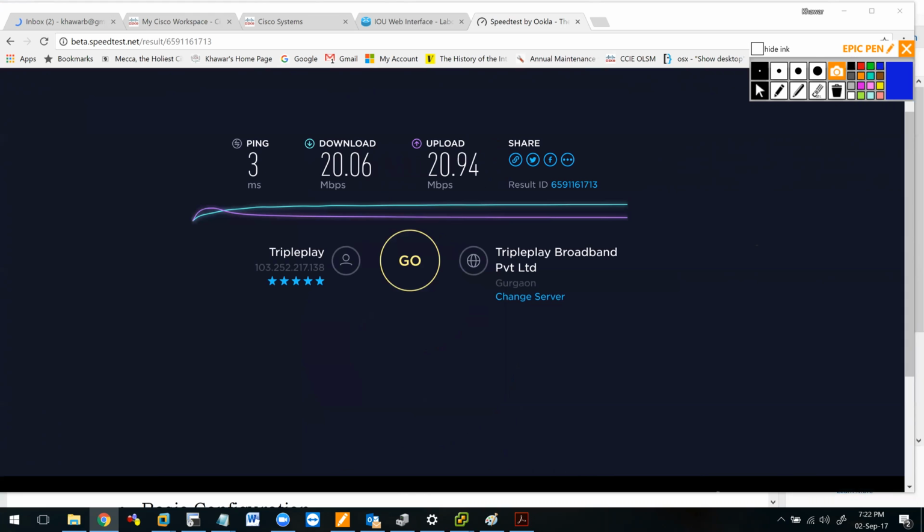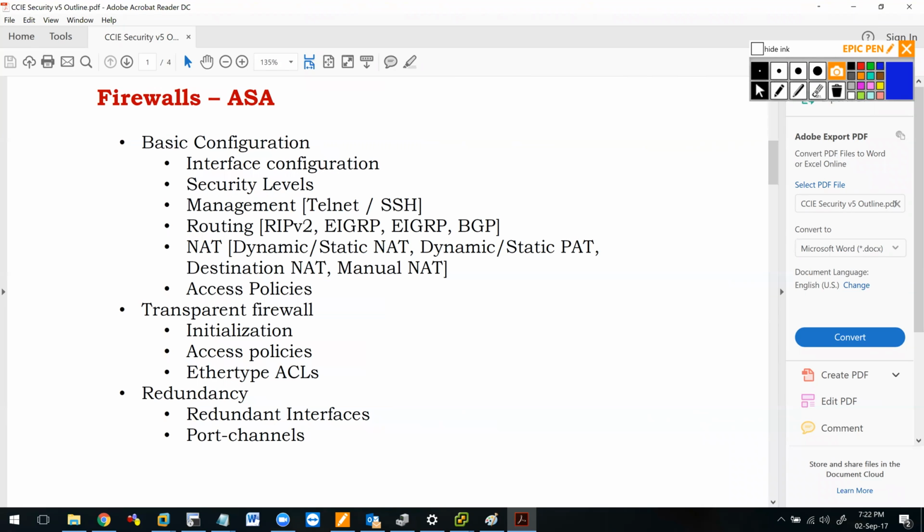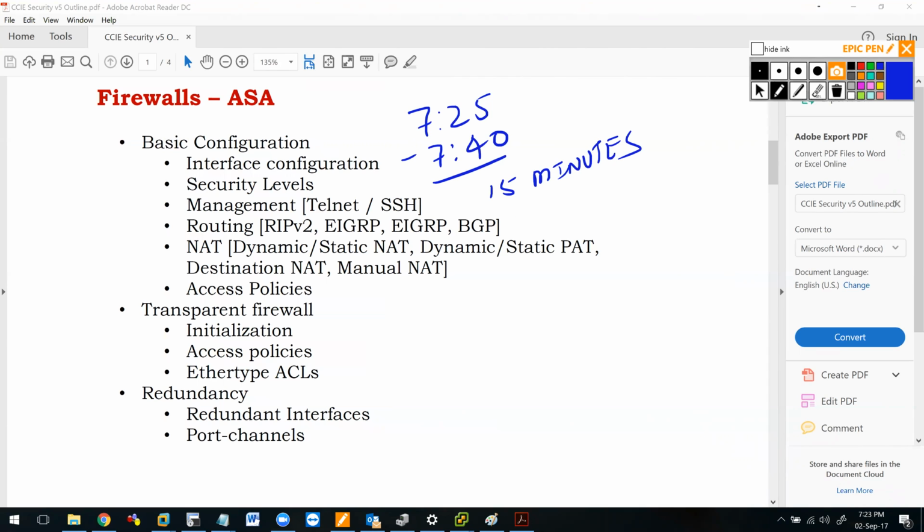All right, so that takes care of this portion over here. The next thing is firewalls. We'll do that after the break. So 7:22 right now, say 7:25, take a break till 7:40, 15 minutes. We come back, we start our second section, another very important one, the ASA firewalls.